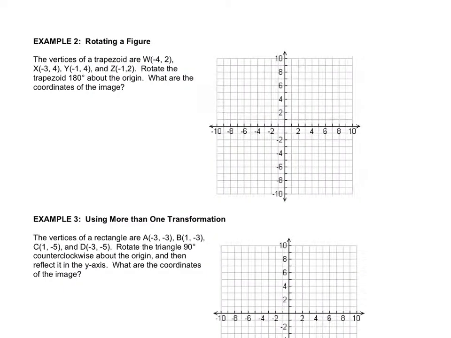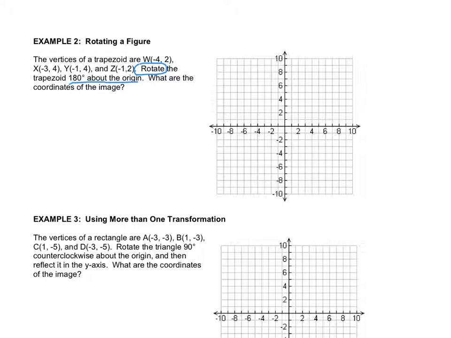So let's do the first one. Again, we're going to work on a couple of these in class where you can see my suggestions on how you can do these a little bit easier than trying to do it with the eyeball, so you can see how they work a little bit. What I want you to do first is we're going to rotate this figure. So you want to notice that we're rotating, so that's an important thing. We're not translating or reflecting. We're going 180 degrees about the origin.